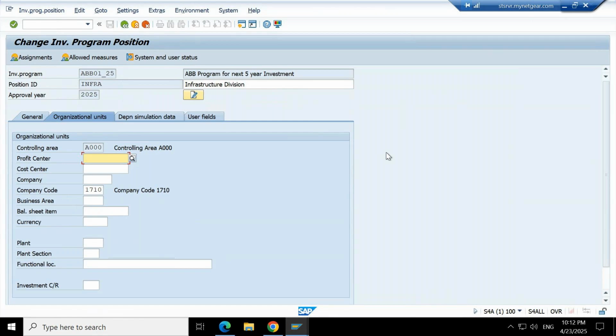See, this is the definition. What does the definition say here? Investment program, investment management. It is saying that we can use investment management for capital projects, for cost projects, expense projects, or for maintenance projects. Because a maintenance project is also a combination of investment and cost project. This means this investment management model we can use only for capital projects and for cost projects.